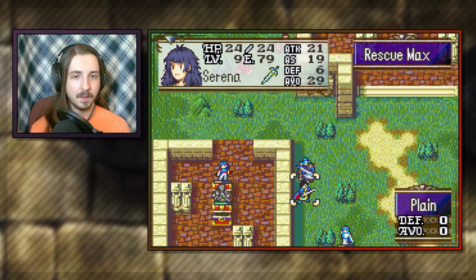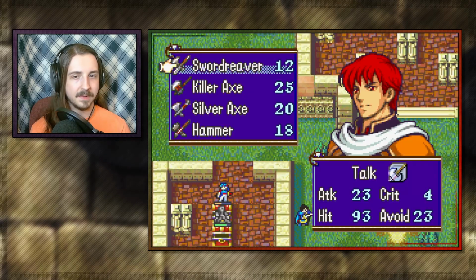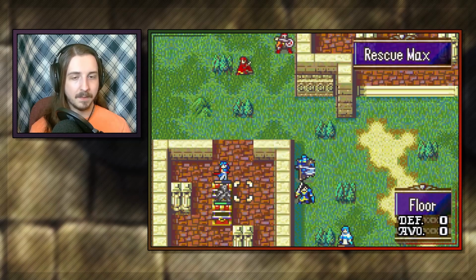Okay. Very cool. Let's see, I should be able to one-shot you. Maybe with this Silver Axe I could... Let's see, Sword Reaver's still better for this purpose. As you'll see, Weapon Triangle is very impactful in this game. It does matter a ton.